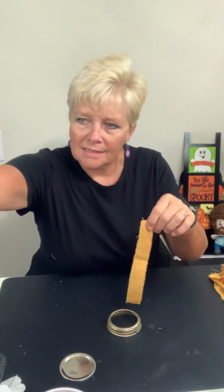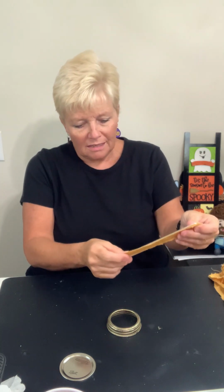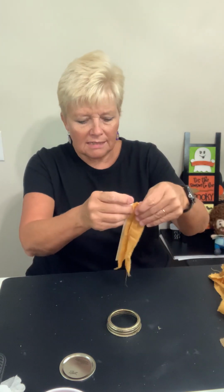So I just cut my fabric pieces. I didn't really measure. They're probably about 7 inches. I just folded the fabric four ways and cut. Depending on what size you want your sunflower, the other one I did, I had the fabric much longer, and it was too big, and I had to cut a lot off. So this one, I'm going to make them a little smaller and see what we think.